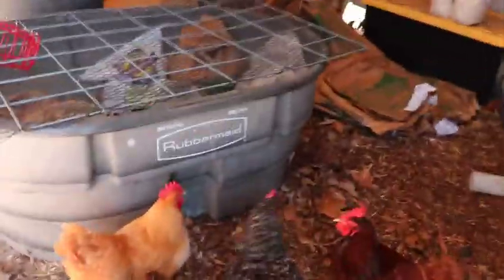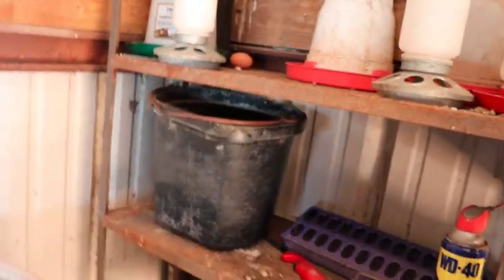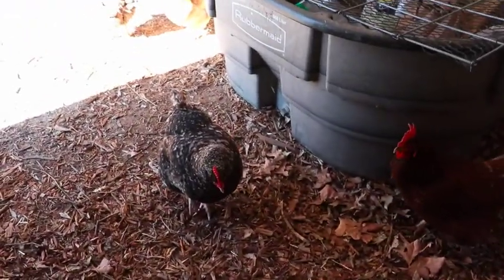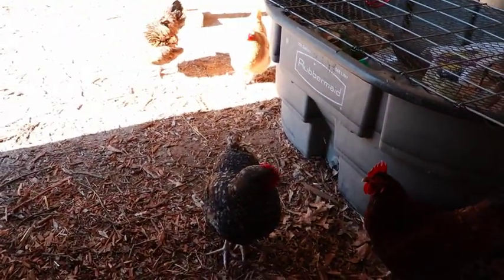Well, it's the afternoon, time to come out and feed the chickens. And this afternoon, and actually the last couple of days, what I've been finding is that one of these chickens, most of these guys that we have free ranging out here in the barn, they're kind of our mouse and bug patrol in the barn, are anywhere from 5 to about 8 years old.